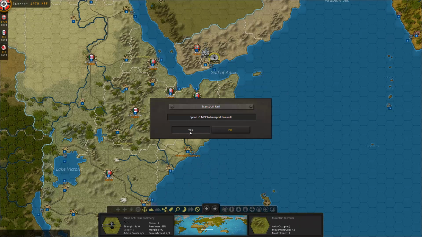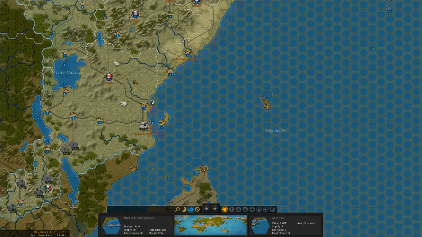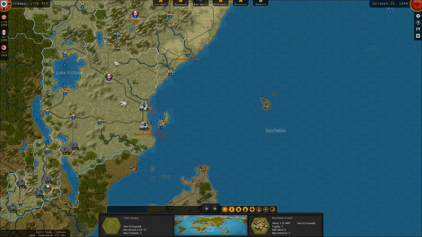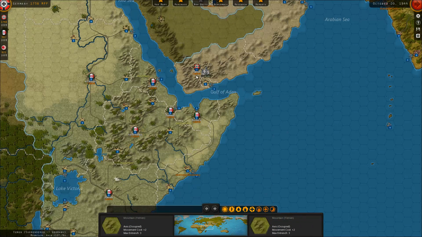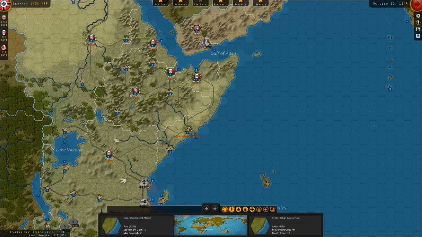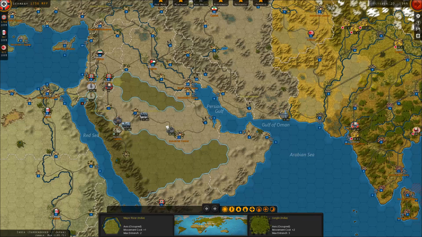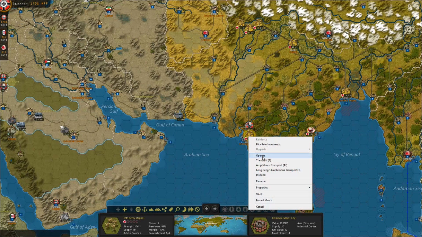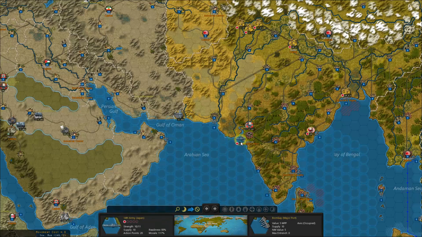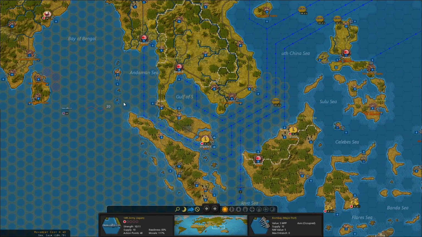That's going to take a while, but that's okay. There we go, and all we have left now is Zanzibar. We'll go over there with the core next turn. So again, these guys can only move 1 hex. You guys will go by regular transport because they're very, very far from wherever they need to be.